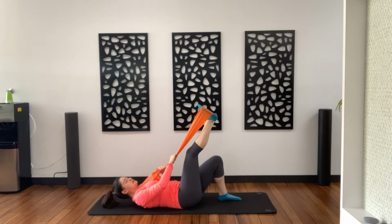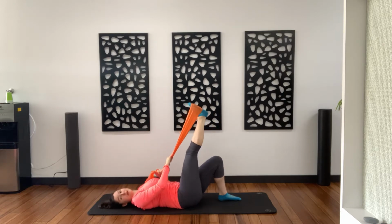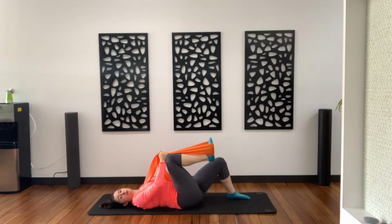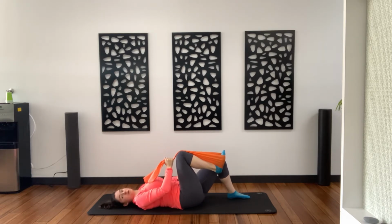So really curl your hands high up onto the band so you give yourself a lot of resistance. If you have multiple bands, use your heaviest band for this. We want a lot of tension. You could even double your band up if your band is long enough to give yourself a lot of tension. So your left leg can either be straight out or bent, whichever works best for you. You're going to go ahead and keep your neutral pelvis the whole time.